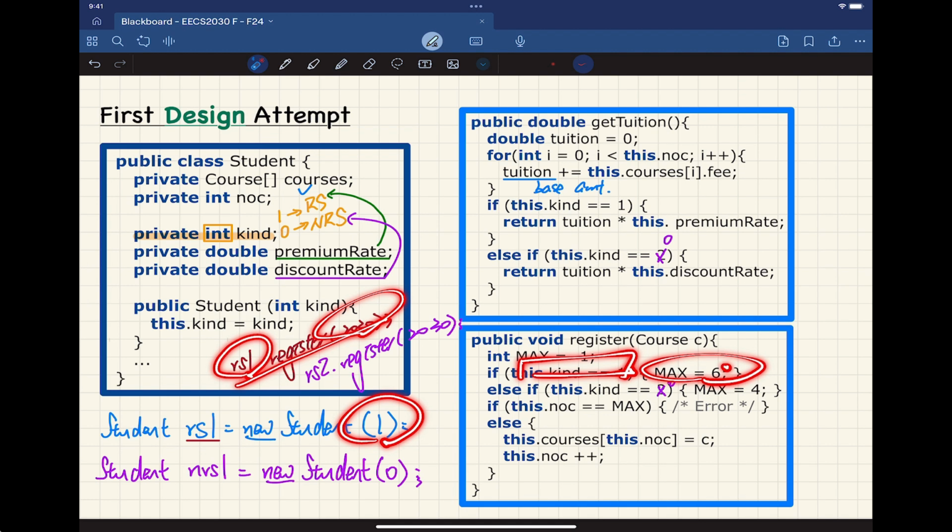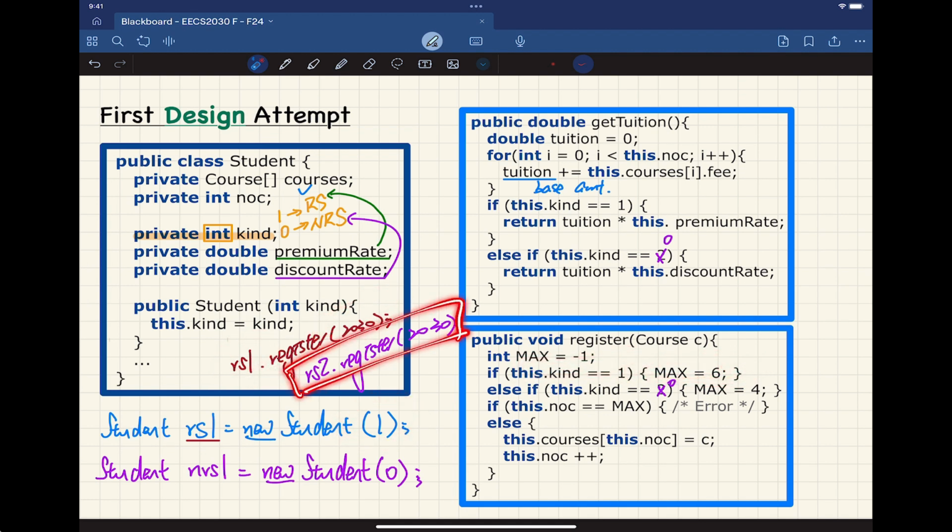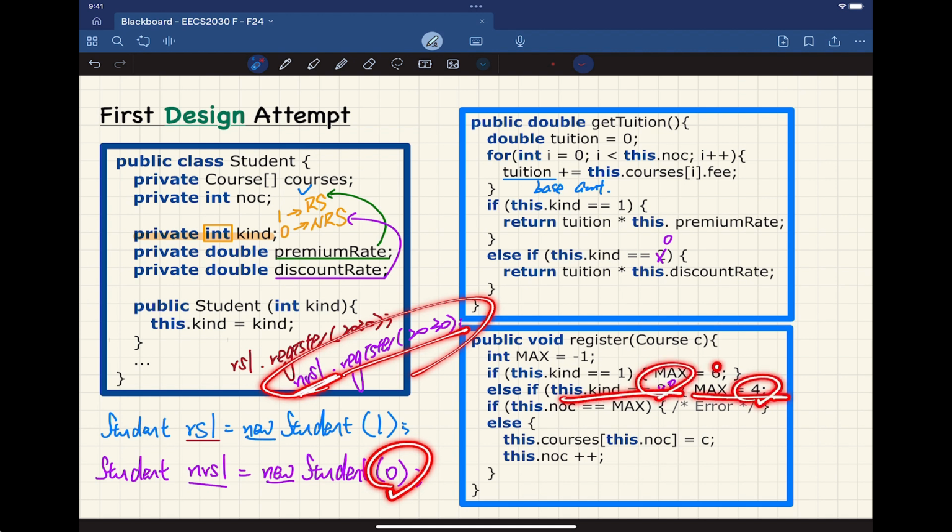On the other hand, if you try NRS1 dot register 2030, now NRS1 has the kind 0. That means the maximum will be 4 rather than 6. So you can see the register method will behave differently.